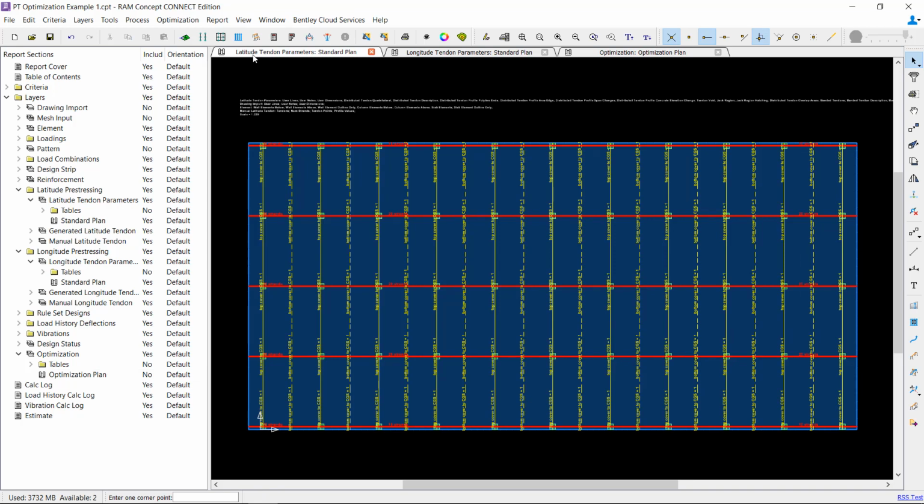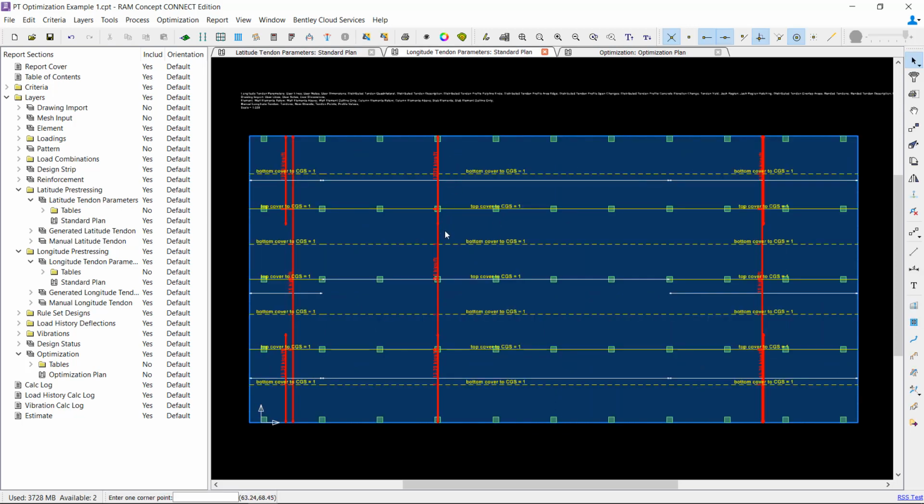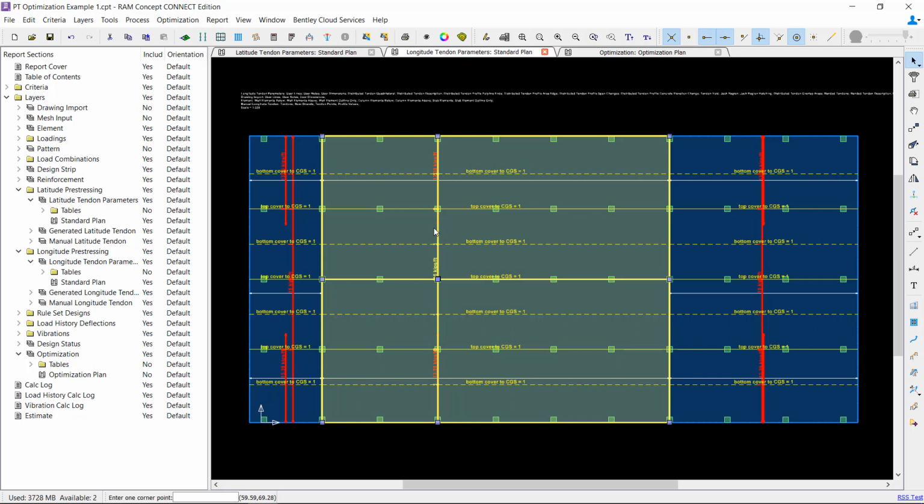One important point to keep in mind with optimization regions is that an optimizable object is automatically split where it crosses the border of an optimization region. For example, in this model, the band of tendon polylines are modeled continuous across the interior spans. They will be split at the region boundary before the optimization begins. The interior distributed tendon quadrilaterals also extend over several of the interior spans. Like the band of tendon polylines, these quadrilaterals will be split at the border of the optimization region at the center of the floor.